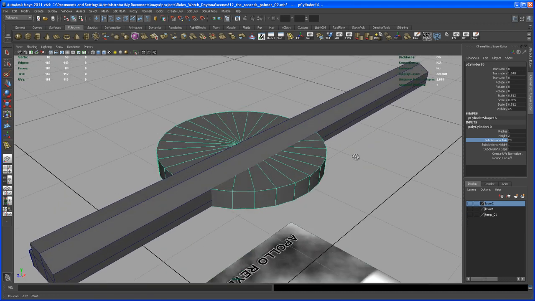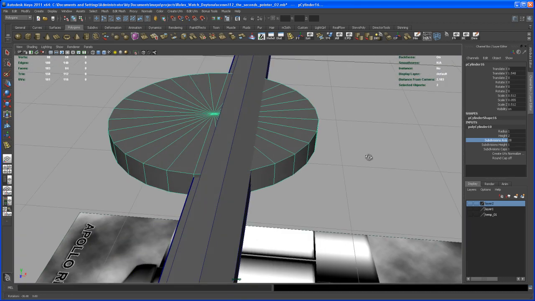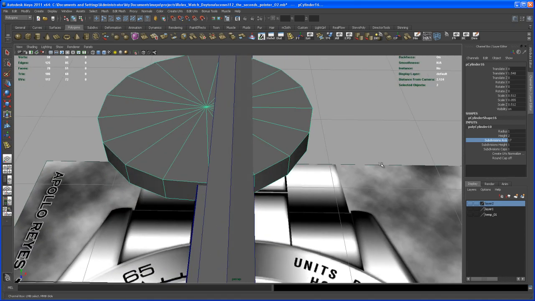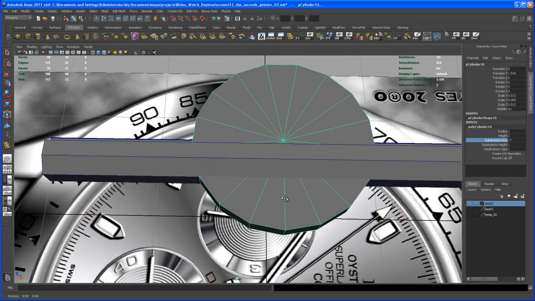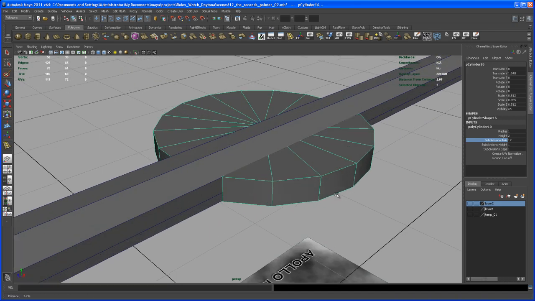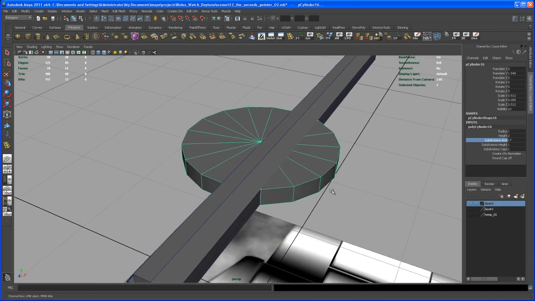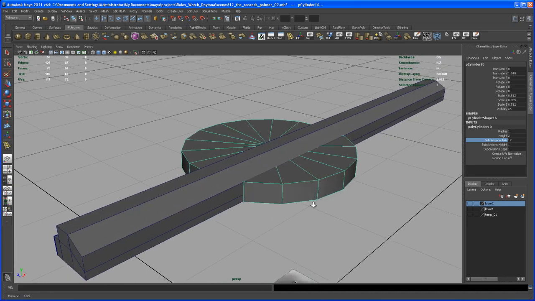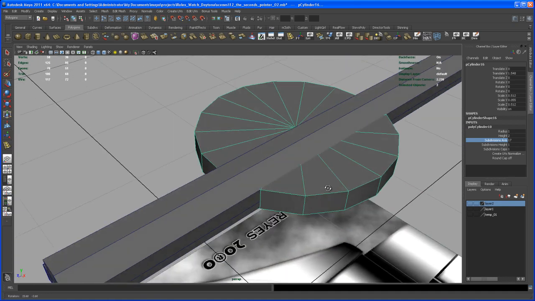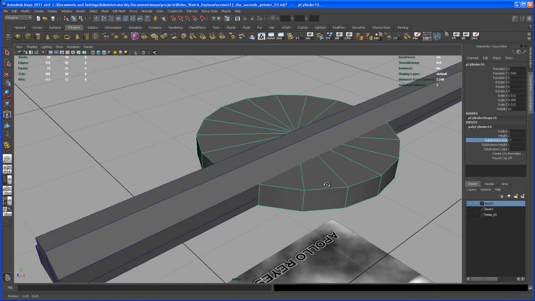So I think I'm going with 28 at this point. Maybe let me try to lower that down. Could work even better. 17. Yeah, 17 works fine. All right, so let's go with 17 subdivisions on the axis. And now we want to connect that. Okay, so to do this, first of all, we have to change that cylindrical shape there.